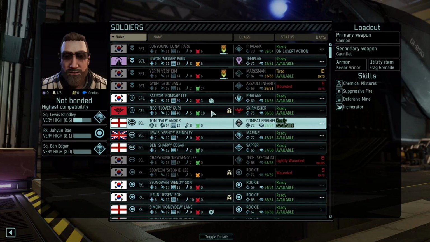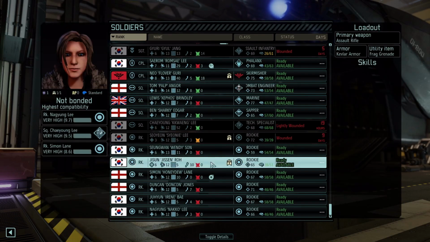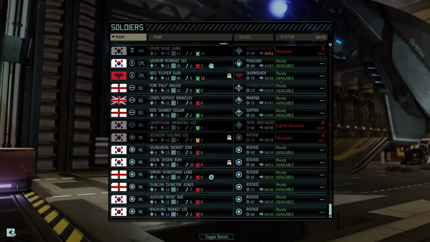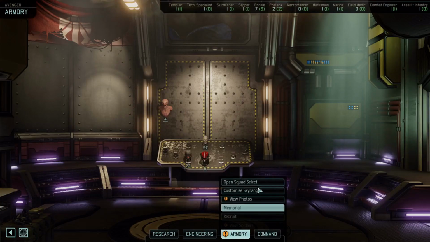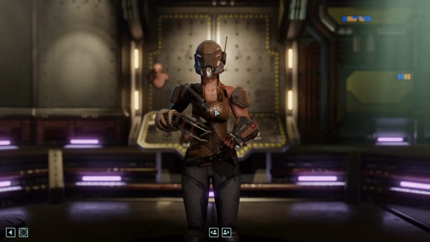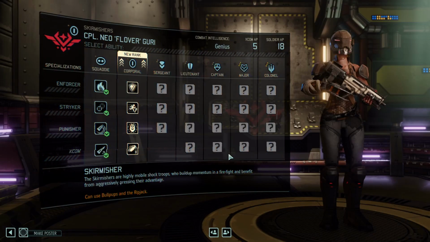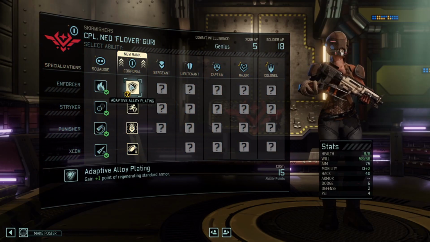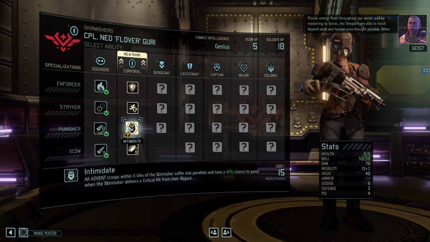And then let's send one for plus one health. I think let's promote first. We have here our skirmisher, Noguri. So we can either have standard armor, plus one mobility, psionic energy flows, and intimidate. I'm gonna choose intimidate here.